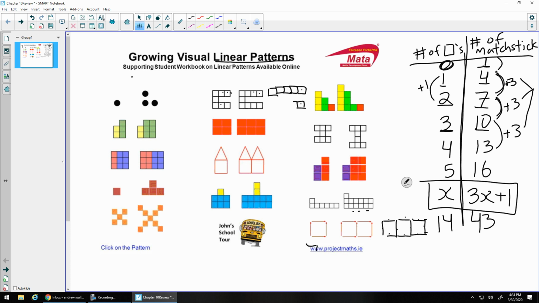Okay? And so I'm going to challenge you guys. You can look at some of the rest of these patterns and continue them, make them into a table of values, and try to find the expression that shows the relationship between the figure number and the number of squares, or it could be the number of lines compared to the number of triangles in the design, or whatever it may be, and find those expressions that show that relationship.